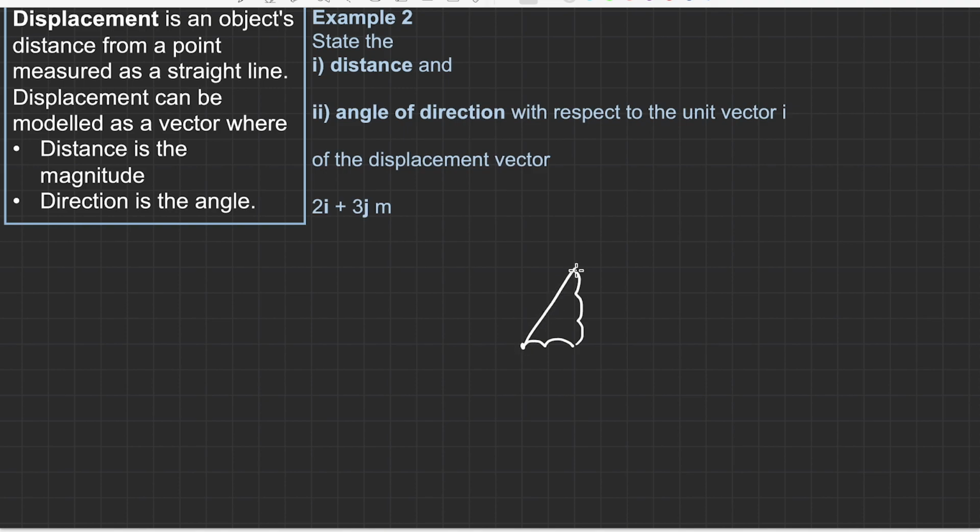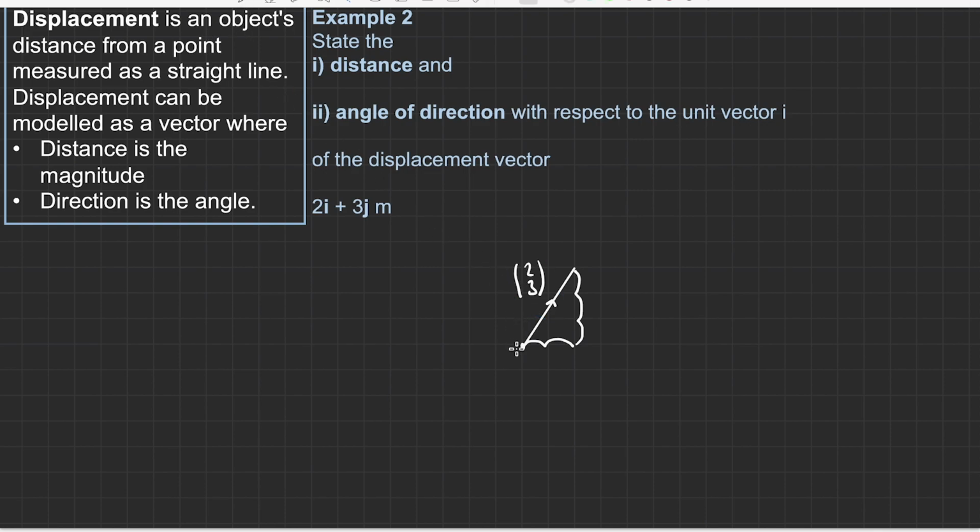This will be our displacement vector, and we'll label this using a column vector, 2 and 3. Again, this displacement vector can be true at any point. It works at any point, going 2 across in the i and 3 in the j.